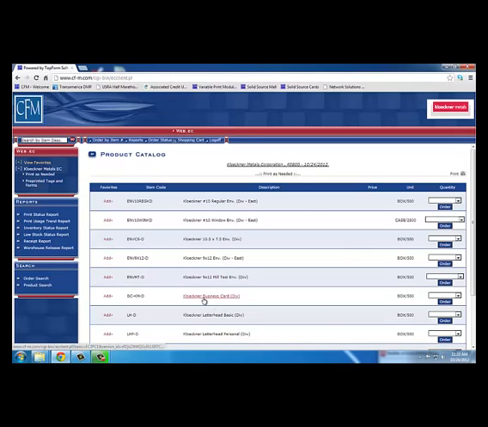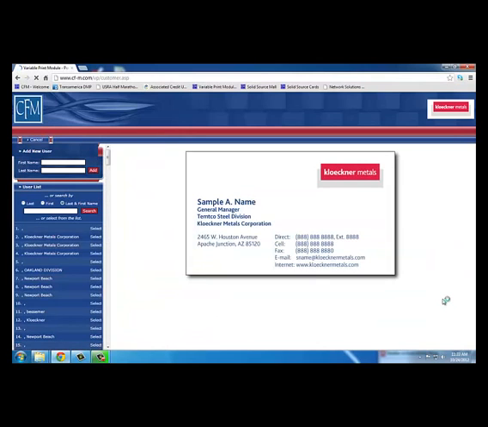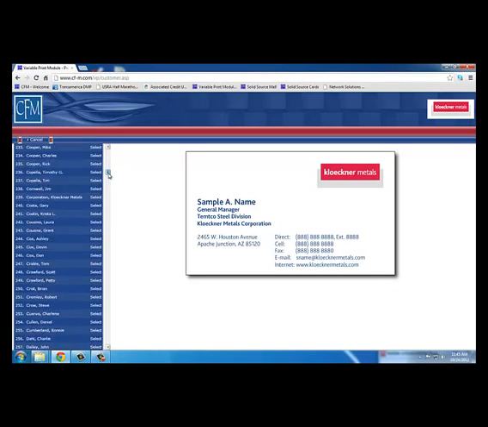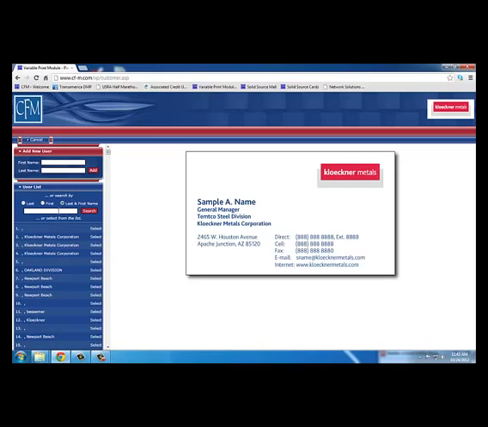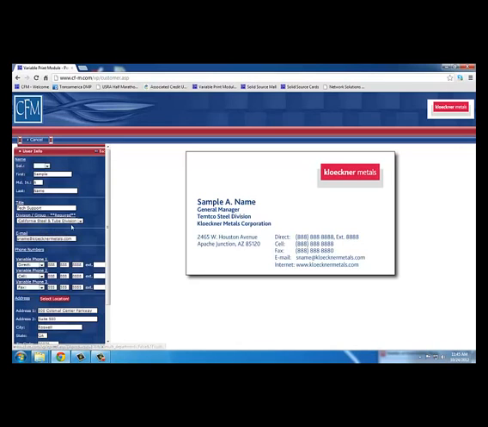Alright, so for now we're going to go down here and order a business card. Find it in the catalog. We'll come out here to the right and figure out if we want 500 or 1,000 for this particular person, and then we'll click Order. This will bring up the business card template. To order some business cards, the first thing you'll do is check out over here. If it's a long-time employee, chances are their name is going to be in the name list and you can just select it, or you can look it up. If it's a new person, you'll have to add the first and last name, add it in, and then fill in the form. So here we go. We'll just search for somebody that's already out here, like Mr. Sample Name. Call him up.